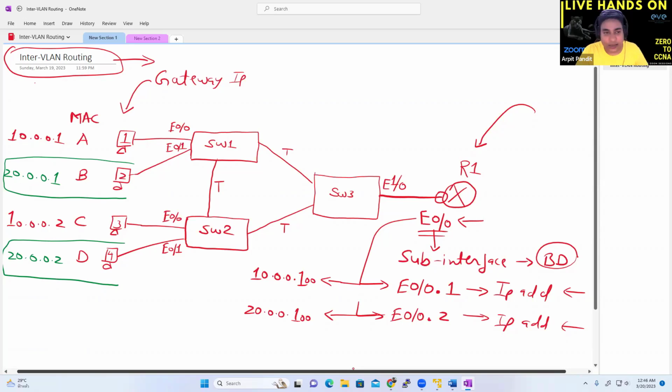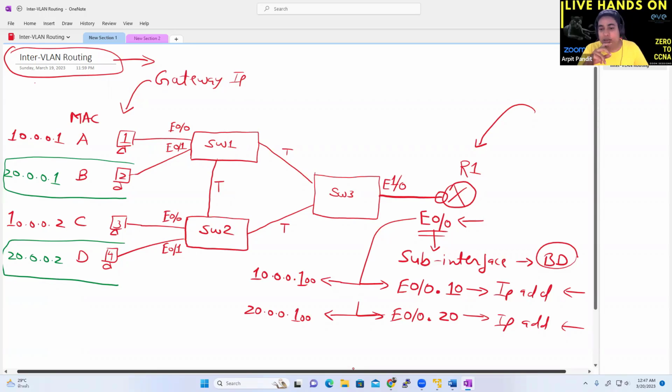And generally what happens is that we keep it the same as the VLAN ID. So Ethernet 0/0.10 will be better because it is connecting to VLAN 10, and Ethernet 0/0.20 is better because it is connecting to VLAN 20. Do you need to keep it the same as the VLAN number? No, it could be any number, but it becomes easier when you look at it later, and it doesn't confuse you much. You can see, okay, 0/0.10 is VLAN 10, .20 is VLAN 20. Easier to remember, but there is absolutely no requirement for that. You can use whatever you like. But remember, every sub-interface is a broadcast domain.